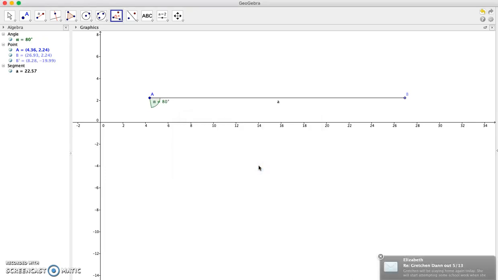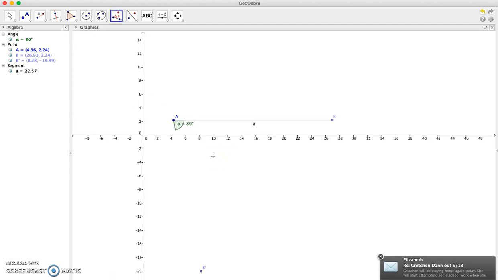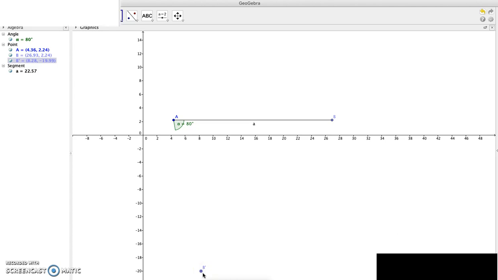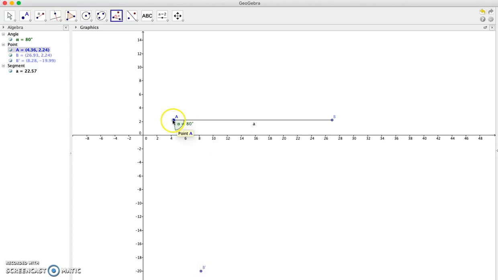I have a nice 80-degree angle, and what's important to also realize is that if I zoom out down here, point B prime, if I connect this segment, or excuse me, point A to point B, that will create the exact 80-degree angle. I can't just take a random segment and just pretend to overlap it. It'll be off by a very, very small margin of error.